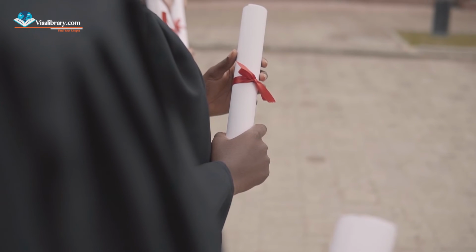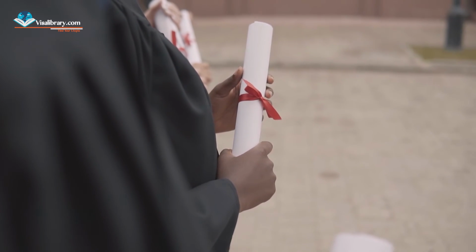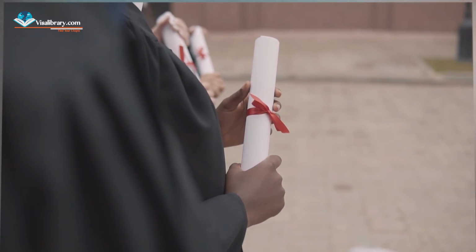The least required score is up to the Korean university you want to apply to and the KHPLEI, but it's about 4 or 5. After you learn Korean and get your certificate, you must find a Korean university or a school that offers a nursing course for international students. You need to find out which one of them is appropriate for you, and you can fulfill the requirements. You can find a sample list of these universities in the Visa Library article.